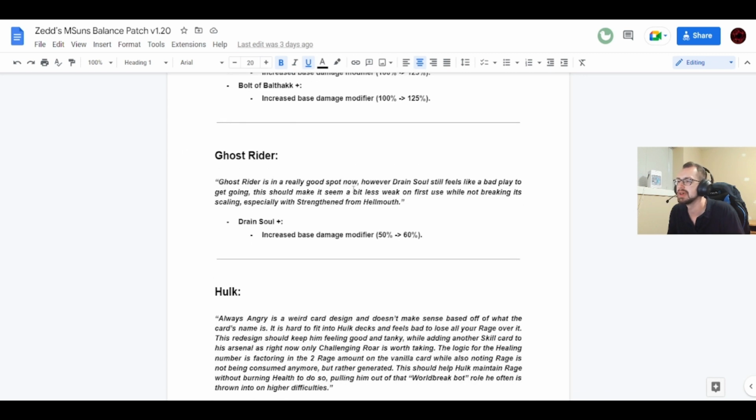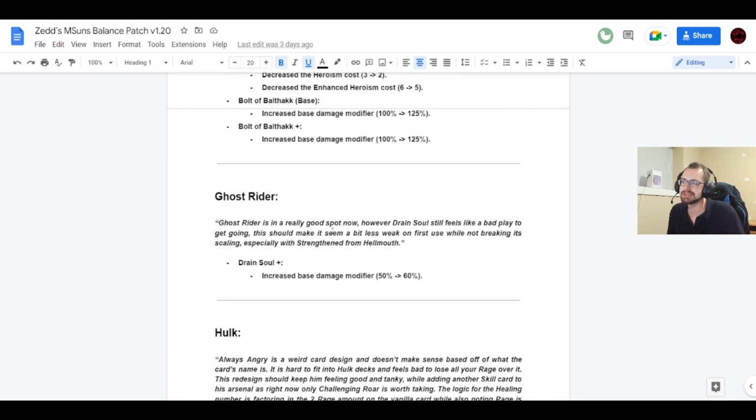That's it for him. Ghost Rider, I love the changes we made to Ghost Rider. Drain Soul now being zero cost based and not being thrown at you because of the passive is incredible. But the initial use still felt kind of ho-hum.